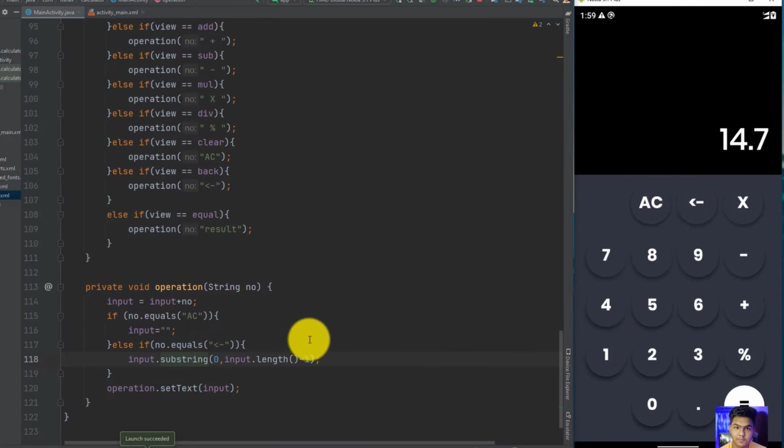Okay, so till now it's not working, something is there. So what is happening here, let's see. Okay, so what I have done is I have subtracted it, but I haven't set the value. So here will be an input equals to, means I have to set this input to this input, right? Then only it will be showing, or else it won't be showing. So let us run it again. Now it should work. Let's see.